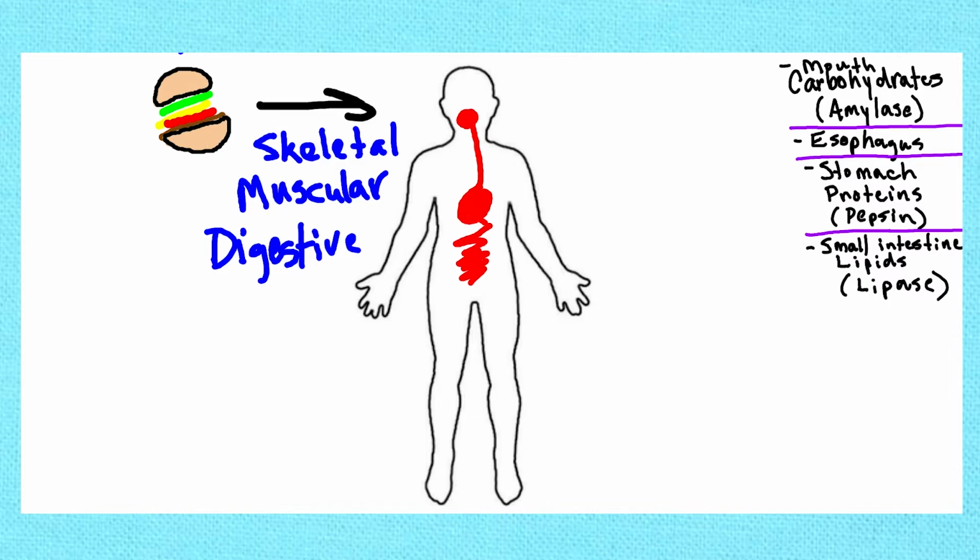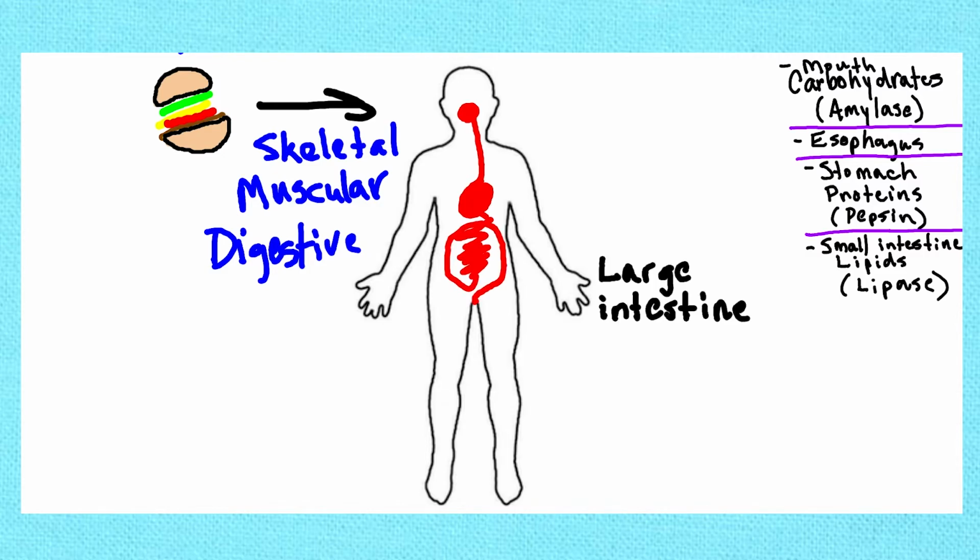I have a lot of tubing in the small intestine because I want to absorb as much as possible, but once it gets out of the small intestine, it's going to kind of have a larger portion, as you probably have guessed, that's called the large intestine. The large intestine's job is to absorb water.